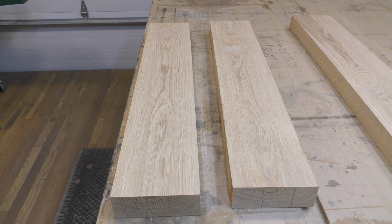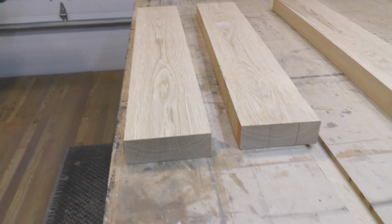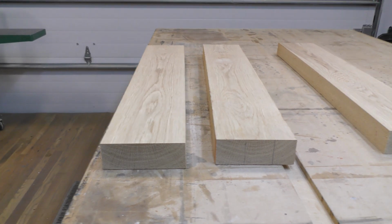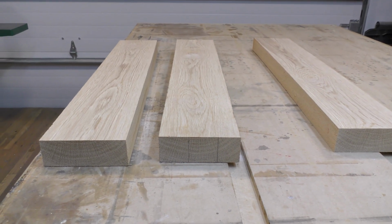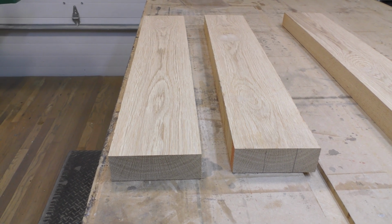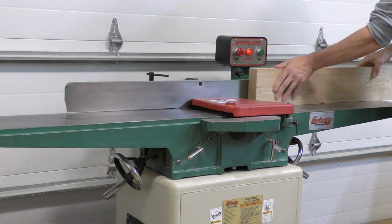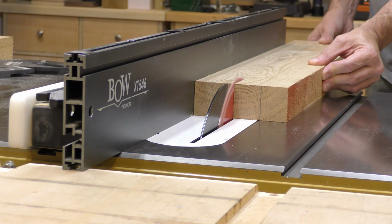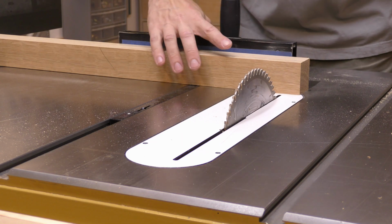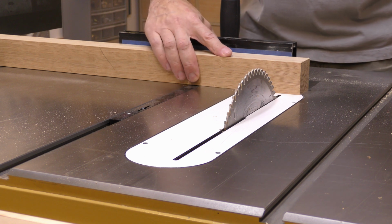And here they are after I rough cut them on the miter saw. You can tell that makes a huge difference. It's no longer looking as nearly as curved as it was. So now a quick pass on the jointer and we'll get a straight edge, and then I can run it through the table saw. Okay, and now just a quick trim to a rough length before they get molded.